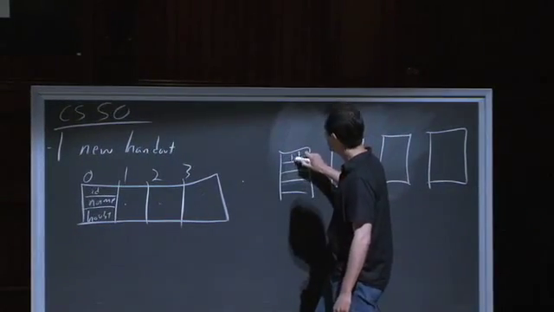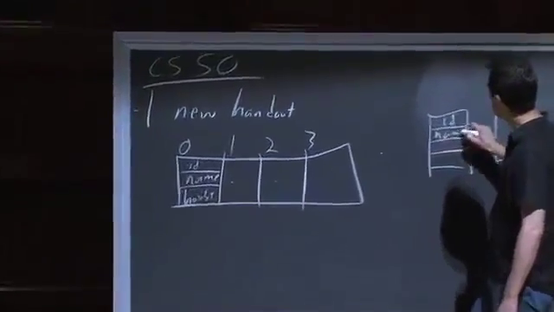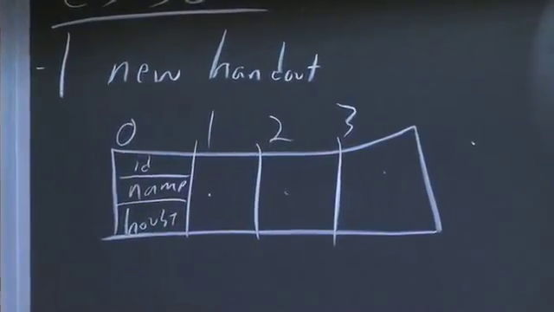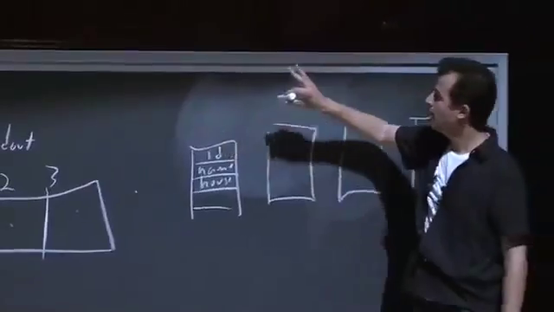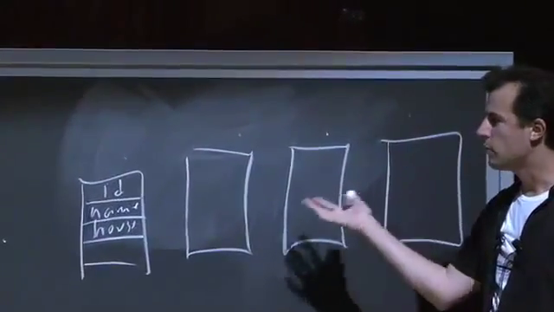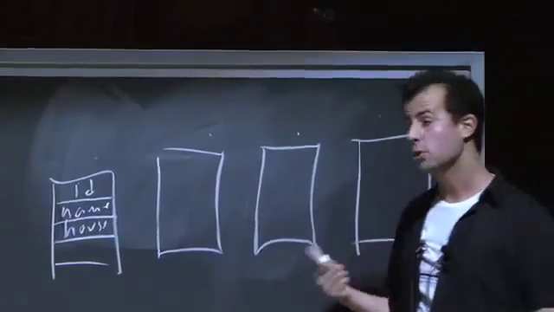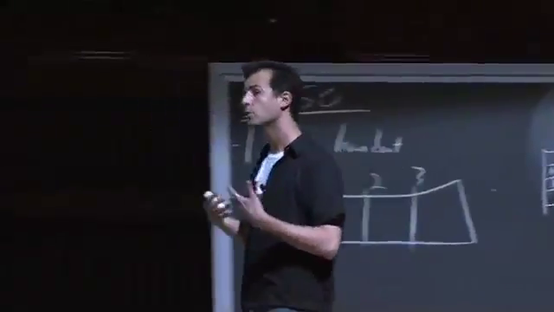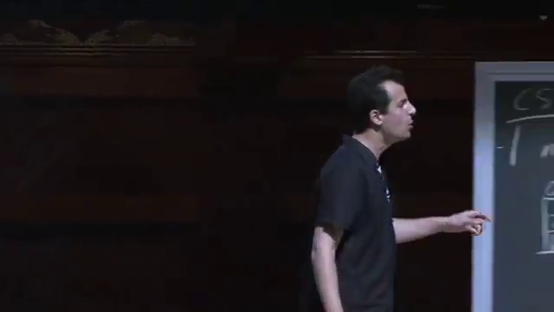I can do ID, I can do name, I can do house, but because I've called malloc for each and every one of these students on demand, I need to somehow keep track of where they are in memory. Because when you call malloc, the pointer you get back is not guaranteed to be back to back to back. Maybe by chance it will be, especially if you call it in rapid succession, because no one else is using that memory. But it's no guarantee.